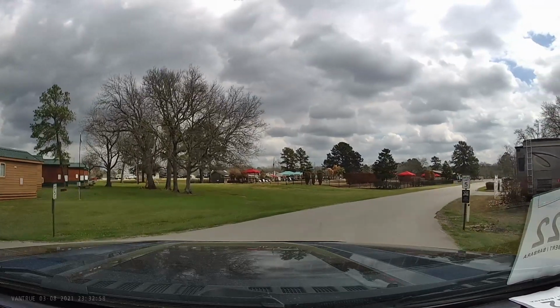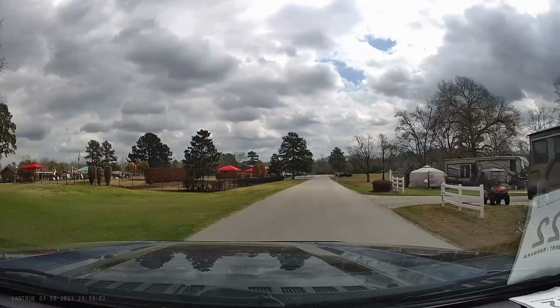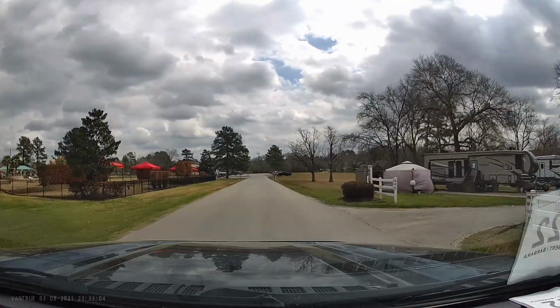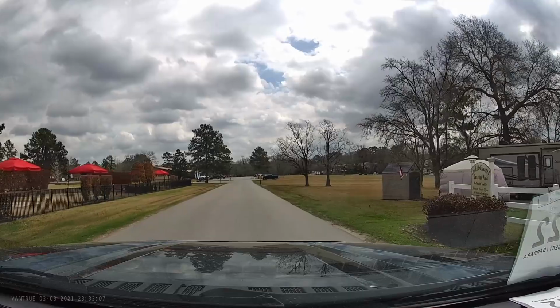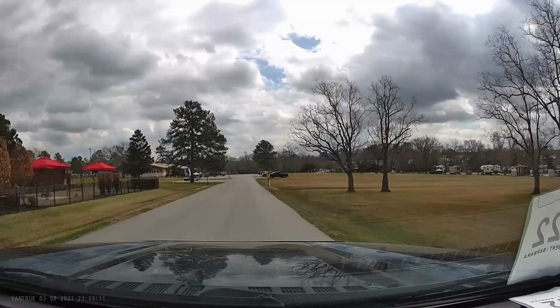In our area, they built a brand new concrete subdivision, and we were very lucky. We got in, we got the 3rd spot, and we were able to get into it. But almost every spot after that, you could see where the campers went in, and they scraped as they went up because they didn't lay it out.